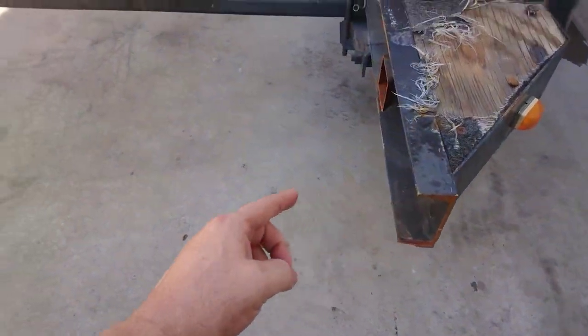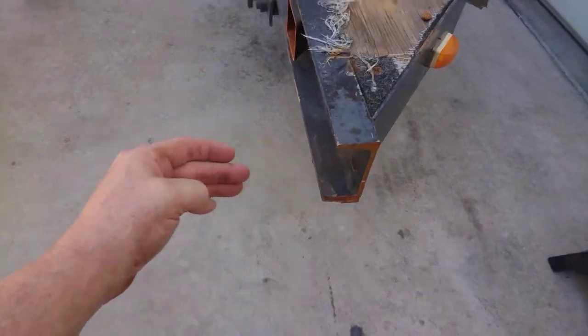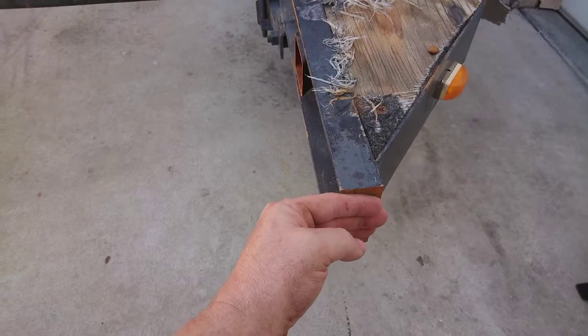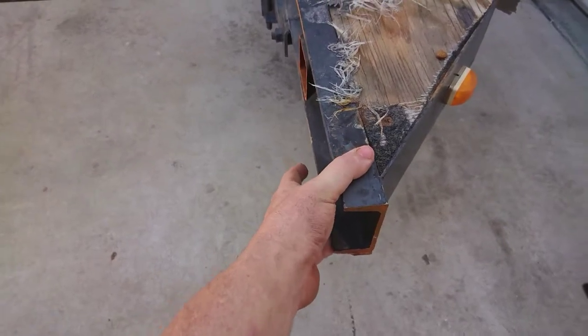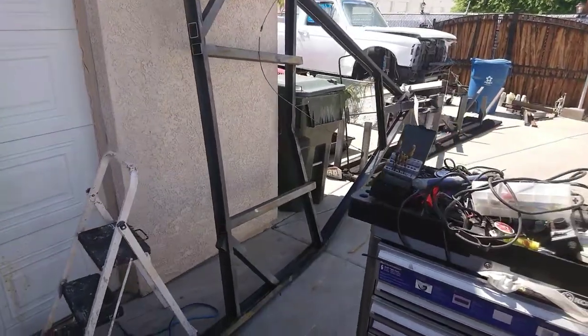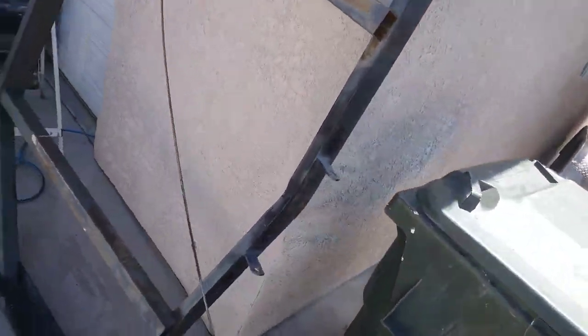What I'm going to do is take one of them and box it in here, and then I'm going to weld in more supports. Although the flush mount should be pretty solid, I'm going to put in another piece of steel here just to box it in. This is the old part of the trailer — you can see there's an example of one of the curved pieces right there. I just basically cut it flush.